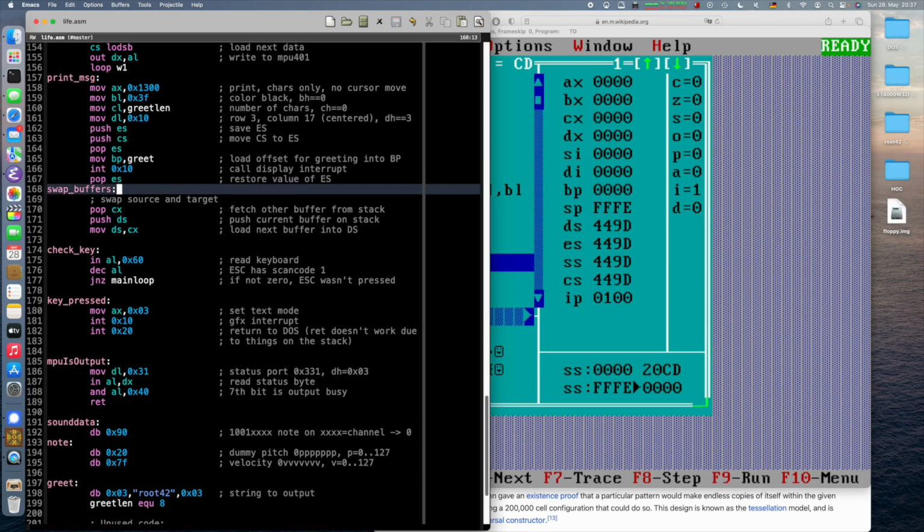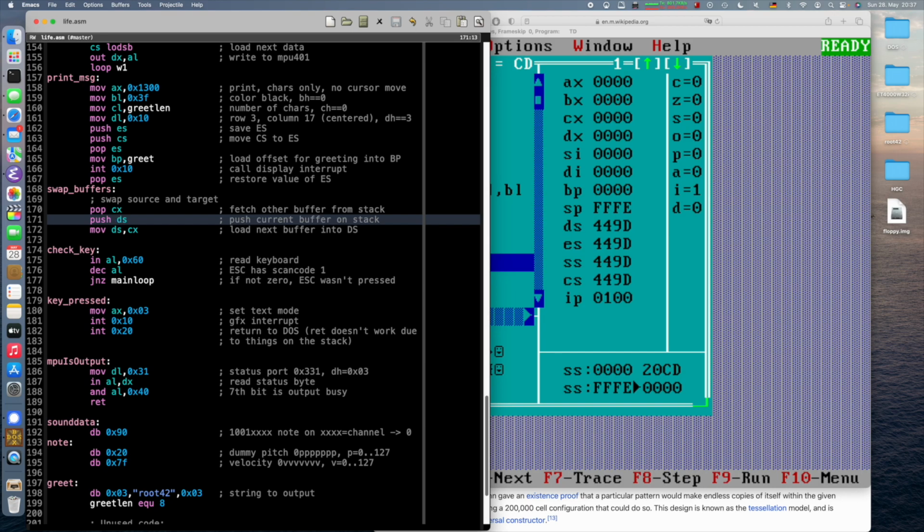The last things we need to do are the double buffering, which means we have to fetch the other buffer that we have put on the stack into CX, because we can't load it directly into DS, that would override it.